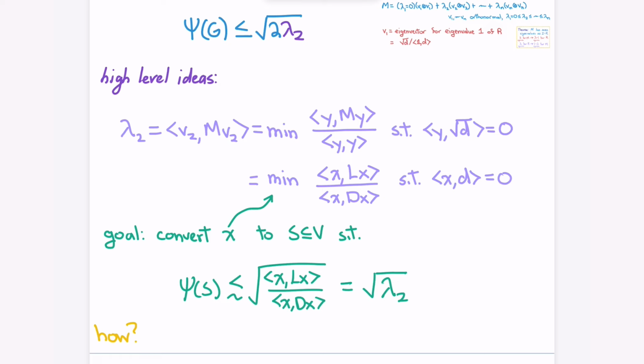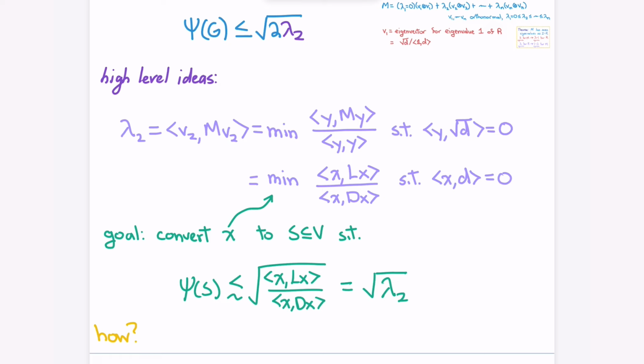Yeah, so actually this is an algorithm you've seen before. We're just going to line up the vertices in increasing order of value, and then we'll look for the best cut. Okay, so it's another sweep cut, correlated rounding kind of thing. It's a little different because, for example, x doesn't sum to 1, so some things are going to get weird. You should expect things to get weird because we're going to get some square root instead of just lambda 2. So we'll have to make some adjustments.